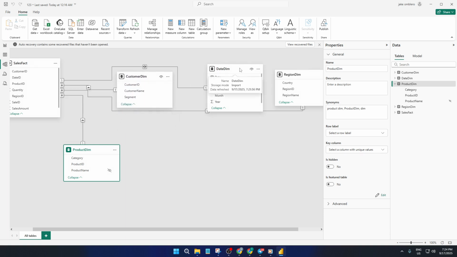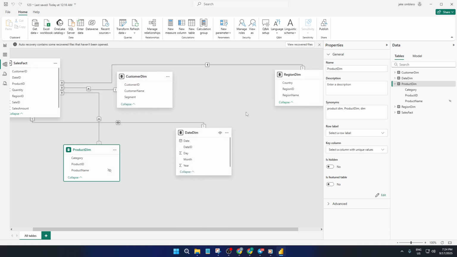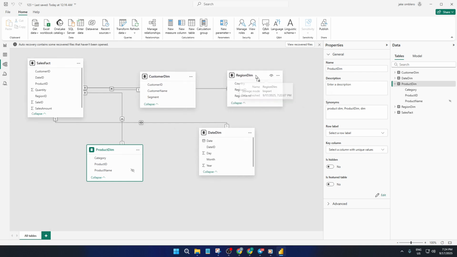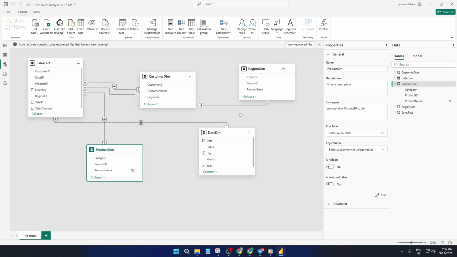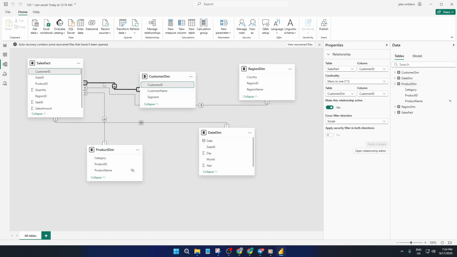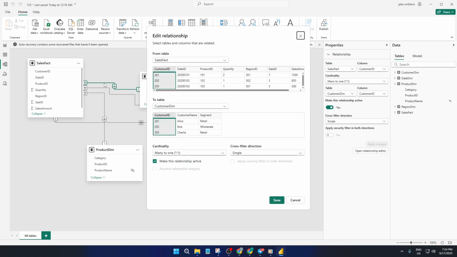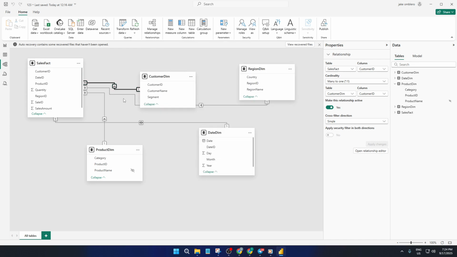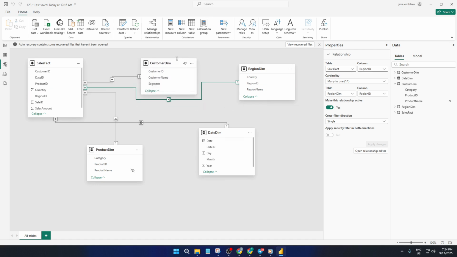In data warehousing, these relationships form what's called a star schema. If you imagine your fact table as the bright center of a star, each dimension table is a point radiating out, providing different angles on your core transactional data. With these relationships built, you've just set up a mini data warehouse inside Power BI. This isn't just an academic exercise. With this approach, you can answer questions like which products sold best in each region, who are my top customers, or how do sales trends look across different months.